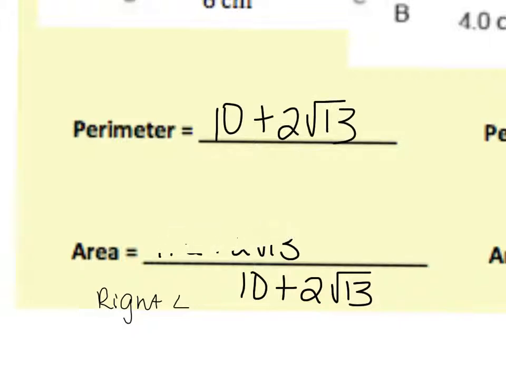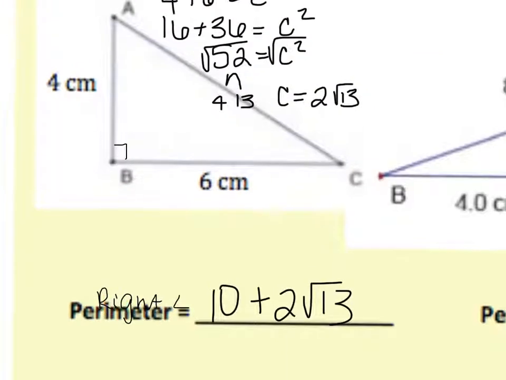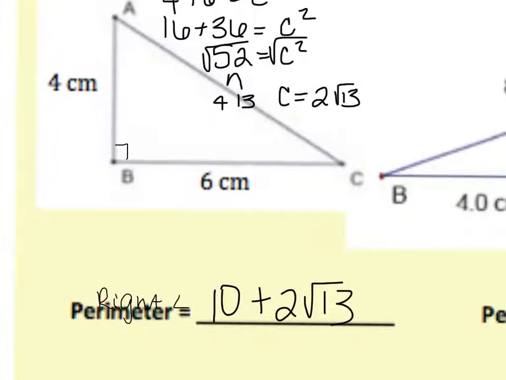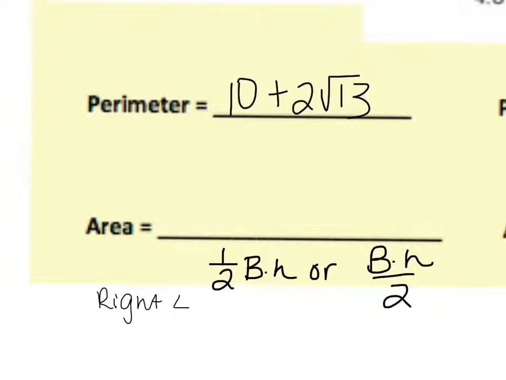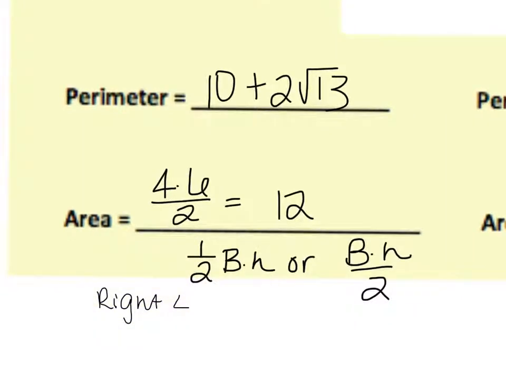Okay, now let's go ahead and find the area. Again, area is where the two sides make a right angle. So if we look back up at the picture, we see the 4 and the 6 are the ones that make the right angle. So those are the ones that are the base and the height. So a couple ways that you can think about the area. You can think about it as 1/2 base times height, or base times height divided by 2. So 4 times 6 divided by 2 will equal 12, and I don't think it says any units. Oh, it does say centimeters. So we'll have centimeters squared for area and centimeters for perimeter.